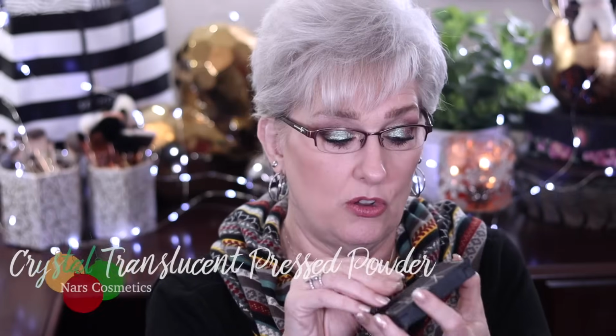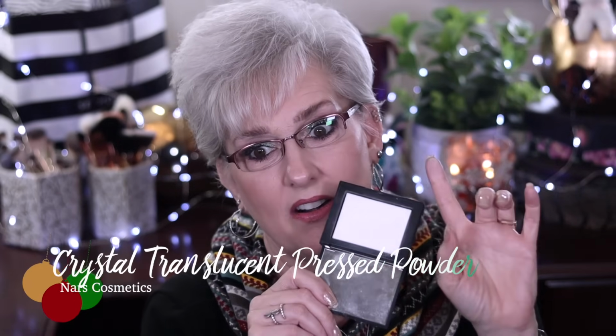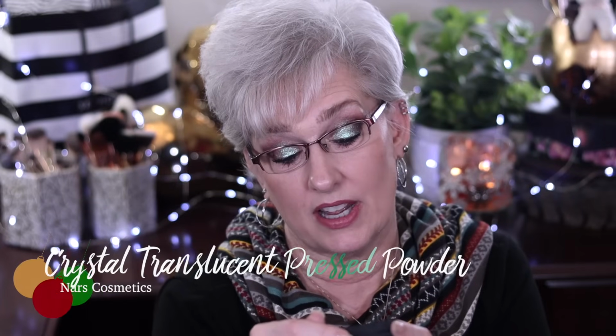It's new to me. I picked it up because it's pink. Briefly, I'm touching on this. This is the one I was telling you about that I use underneath my eyes. It's so light, it's not even there. Like, is that there? This is Nars's Translucent Crystal. It's a light reflecting setting powder. And I just take a fluffy brush, come through the powder, knock it off on the back of my hand, and then come under my eye to set my concealer. But I tend to like concealers that set themselves.